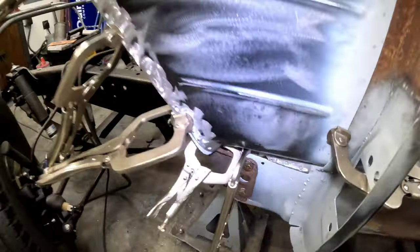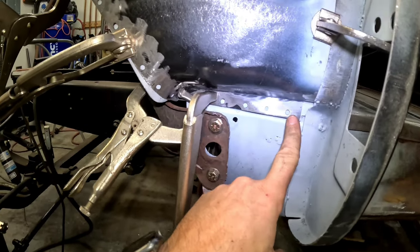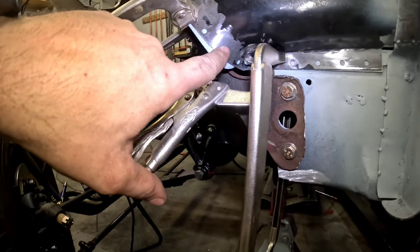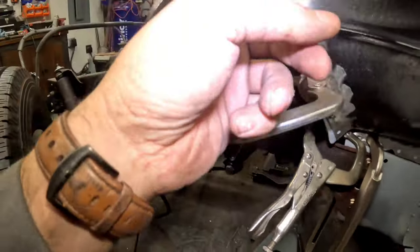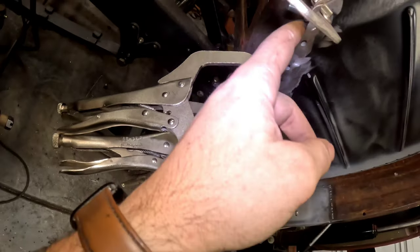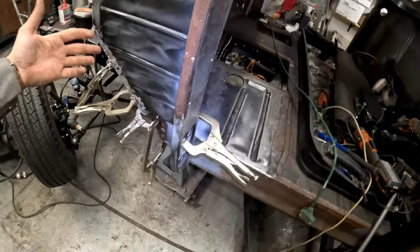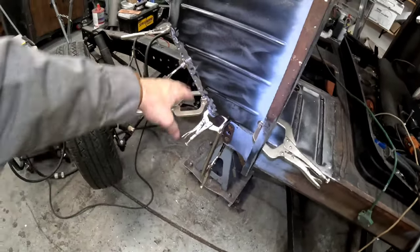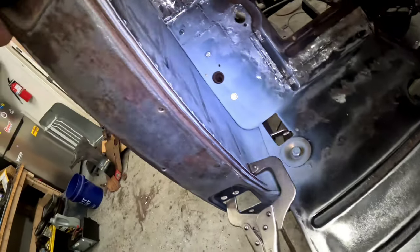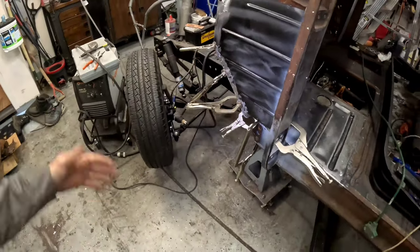Come through here, you can check it out, guys. Our spot weld holes line up really nicely. I was kind of worried about this wraparound area, but it lines up really well. And it's almost dead even with the floor here, so we don't have too much overlap. Everything just looks good, guys. So let's just start getting the weld in. We'll start down here, a little bit over here, and get probably a spot weld here and then up here. That way the panel can't shift too much, and then get it done.